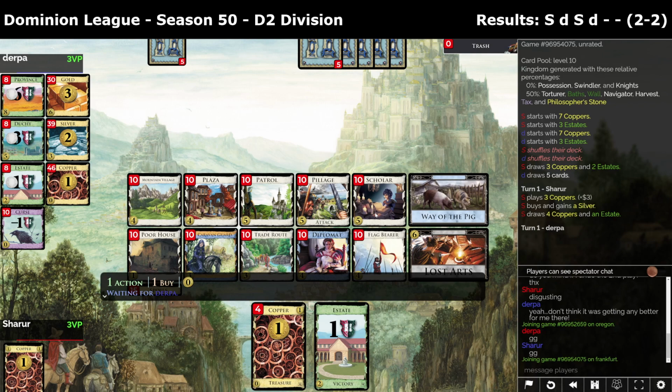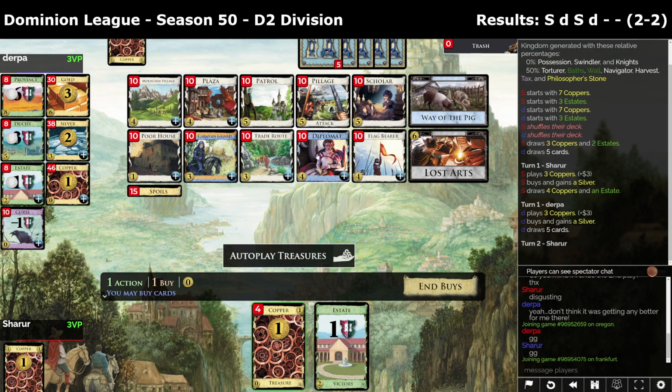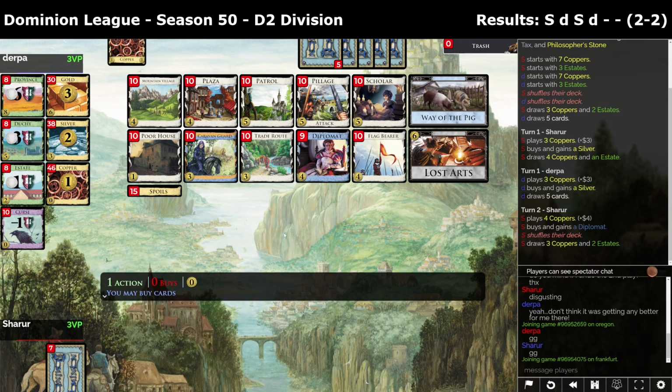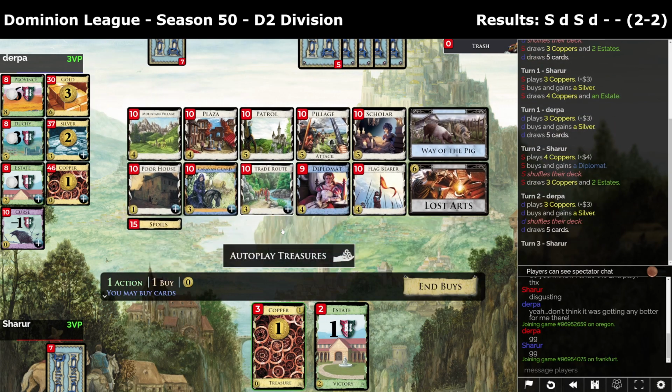Yeah, I think I'm gonna go with the Diplomat. Makes it very unlikely that we only hit 3, and I think we don't really care to pick up the trade route until a ways into the game, at the point where we actually want the plus buy. Oh, god damn it.